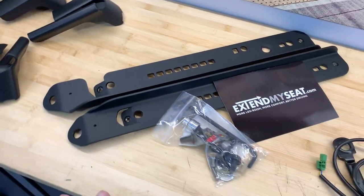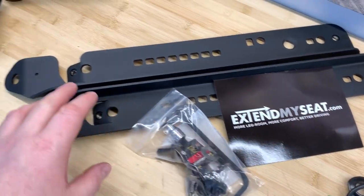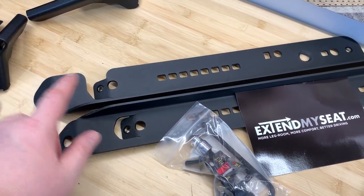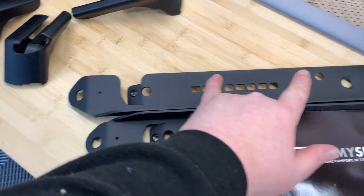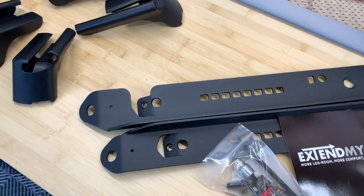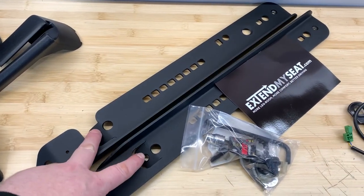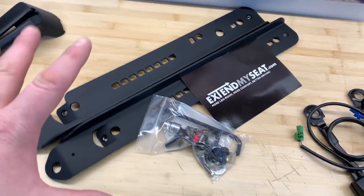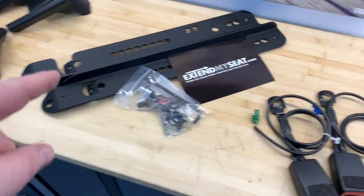This is a mod that I'm quite looking forward to. It's from extendmyseat.com. And essentially this sits underneath the factory seats and gives you this much extra leg room by making the rail sit further back and the seat sit further back in the car. So you reuse the factory bolts. I think they go there maybe. And then the seats just sit on top. That's gonna be cool. Extra leg room in the 996 for tall people like me, six foot six.